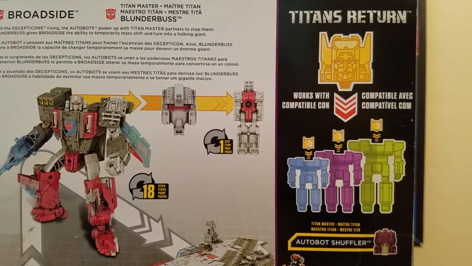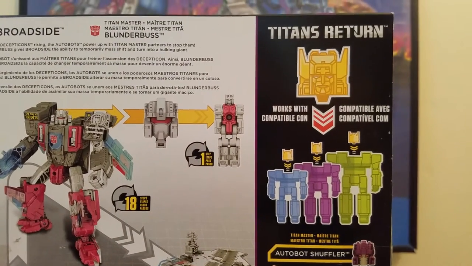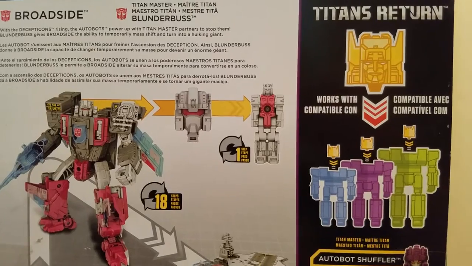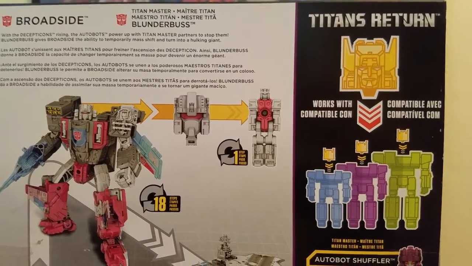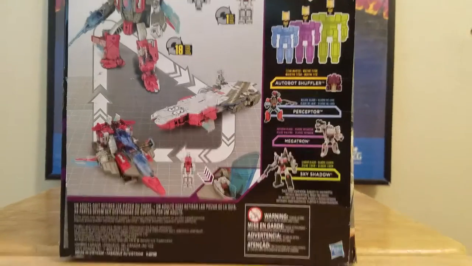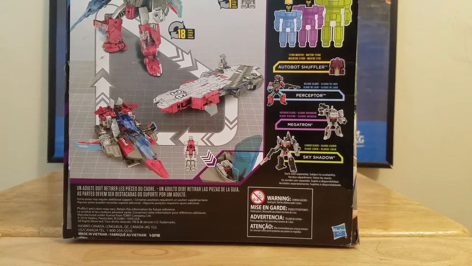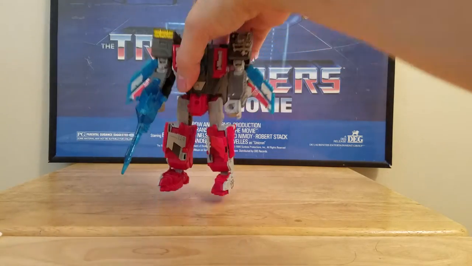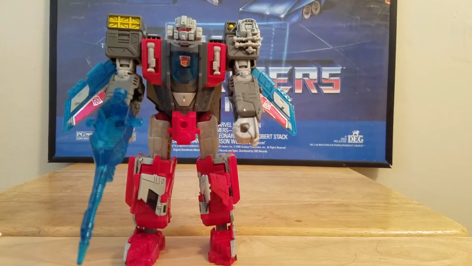And over here, it says, with the Decepticons rising, the Autobots power up with Titan Master partners to stop them. Blunderbuss gives Broadside the ability to temporarily mass shift and turn into a hulking giant. And that is how he can be a jet and an aircraft carrier at the same time in only 18 steps. And here is Broadside.